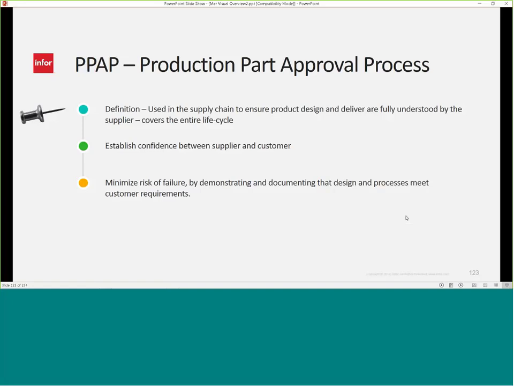The whole purpose is to bring down the risk of failure and show the customer that there has been a full understanding of the design process and what is expected of that supplier. It includes the recording of things like control plans, test results, FMEAs, etc.